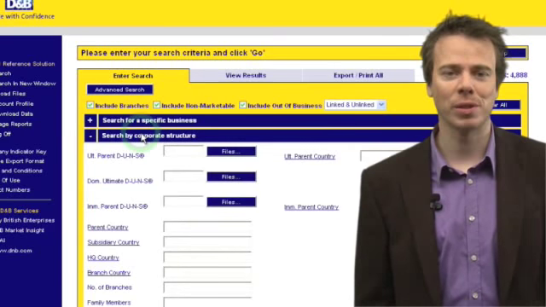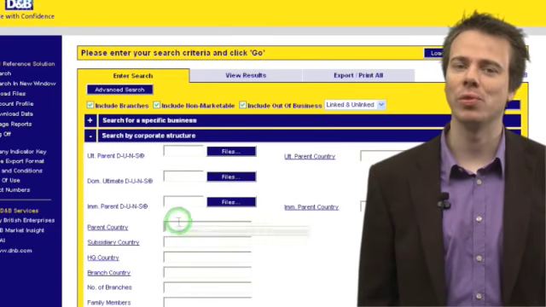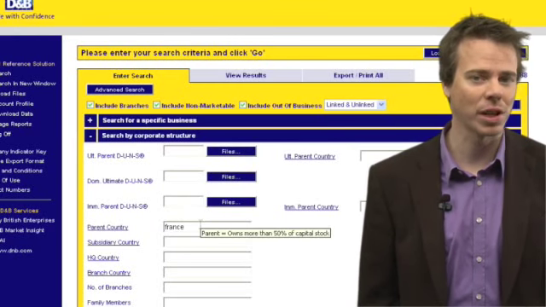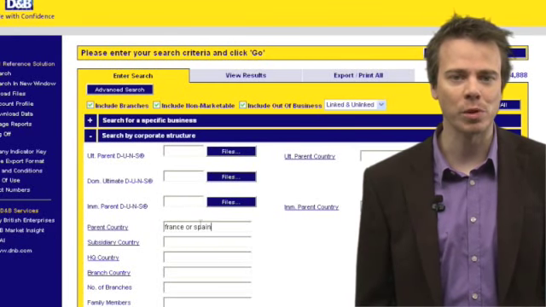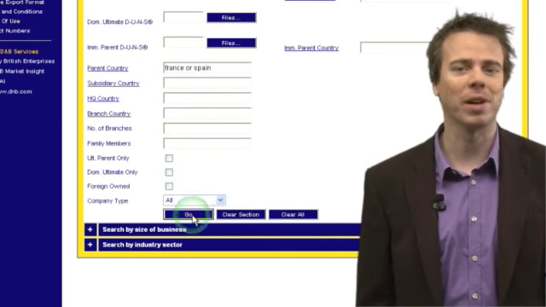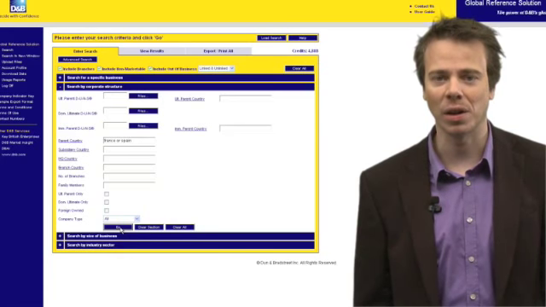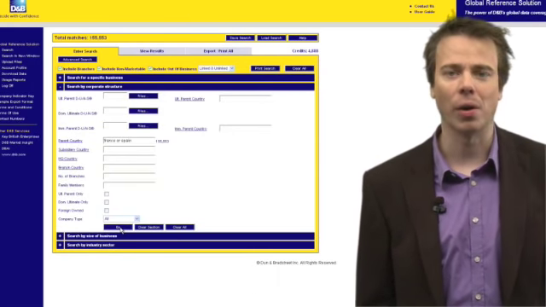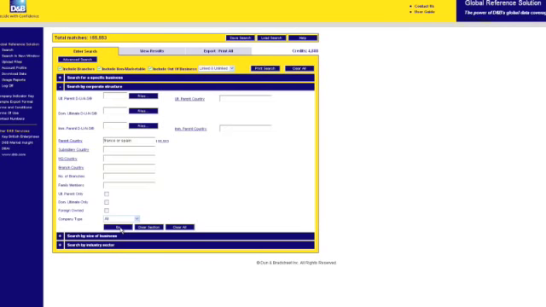The Search by Corporate Structure tab allows you to make use of corporate linkage structures in your search. In this search area, you can target specific groups by defining the location of the parents and/or subsidiaries and/or branches. By selecting one or more of the countries listed for each field, you can include or exclude any country.